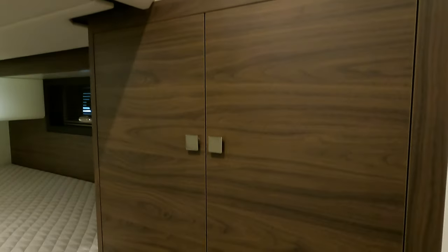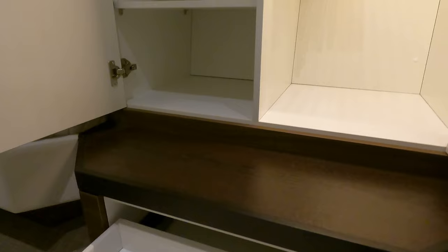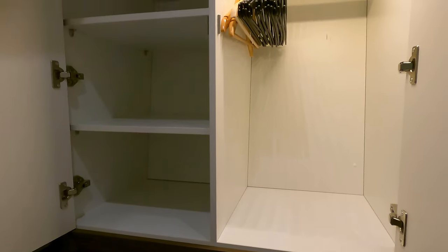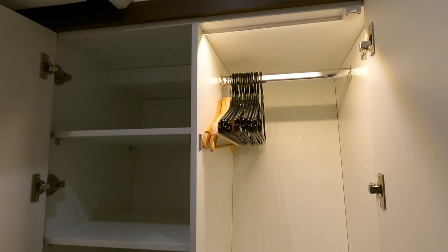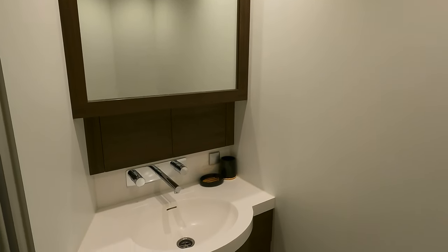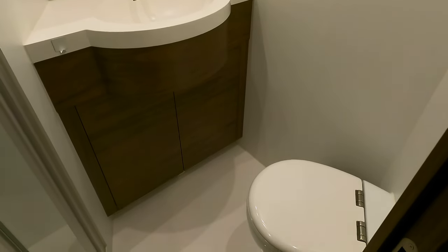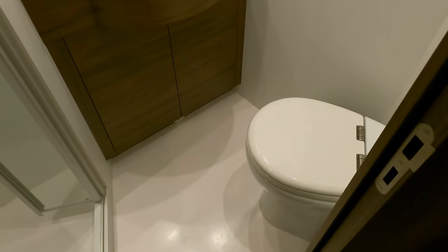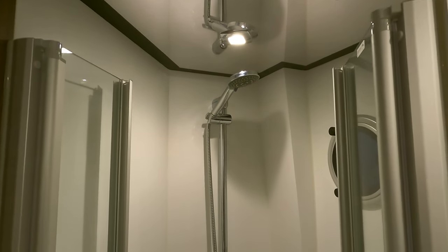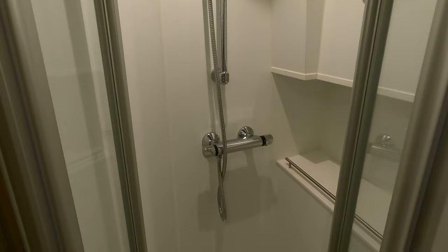There's plenty of storage space in this cabin and the cabinetry seamlessly blends into the design, maintaining a clean appearance. With the cupboards and drawers open, we can appreciate the ample storage available for guests' belongings. In the guest bathroom, the mirror reflects the well-designed space. Moving to the sink with its sleek fixtures, there's ample storage below for toiletries. Beside the sink is the electric toilet. The shower in the guest cabin is a decent size with a porthole for extra ventilation and shelving for toiletries.